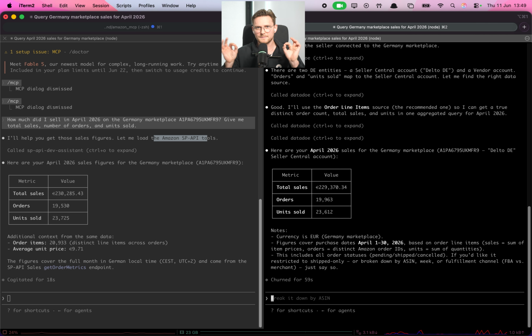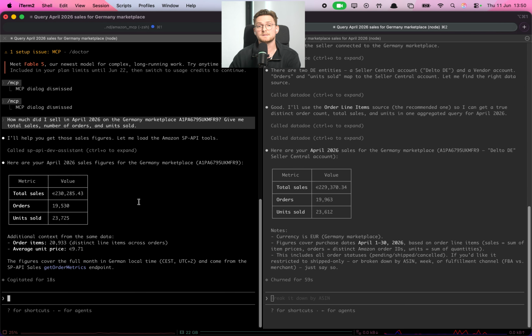Okay, so we get the answer here as well. There will always be a little bit of difference between those two, but this is less than 1% difference. It's literally the same. I will give it to the SP-API MCP. It gave the answer right away. It was a very simple call to one of the endpoints, so that's why it was super simple. Of course, in DataDoe, we have the whole data layer, so to get to this data it took a little bit longer, but it's pretty much the same.